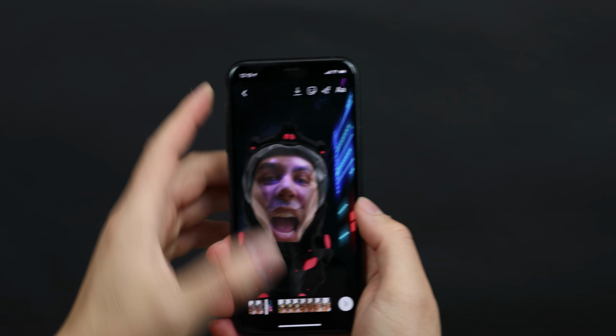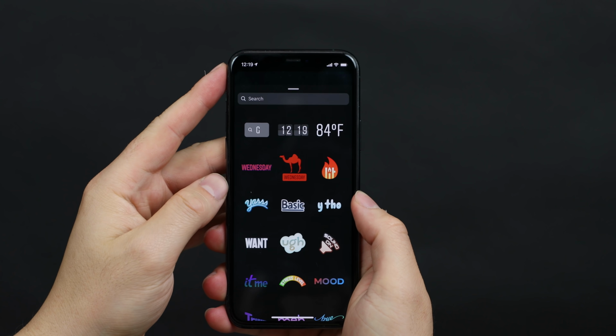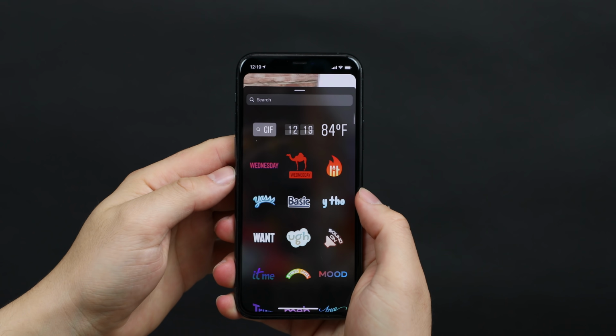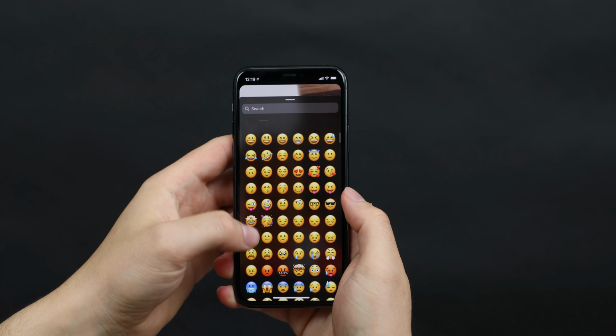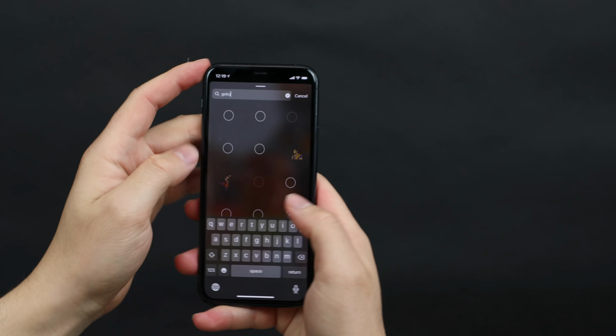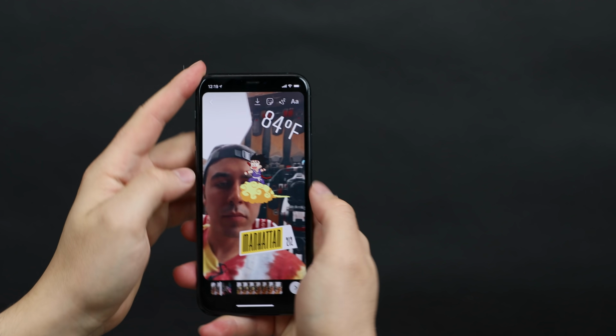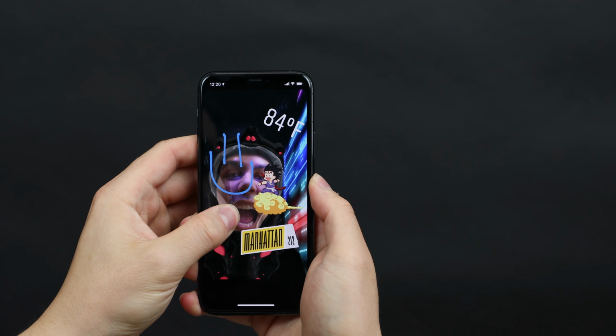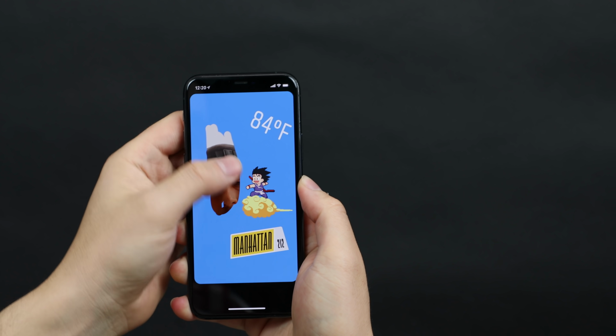Once you've recorded all of your clips, you can tap the forward button to access more tools and features. You can add stickers like these Instagram ones or any of the emoji, but you can't add polls or a question box or any of these stickers you'd find on the Instagram camera. GIFs work though, which is pretty cool. You can also use the pen tool to doodle on your video, or do the eraser trick where you cover the screen in a color and reveal what's behind it.